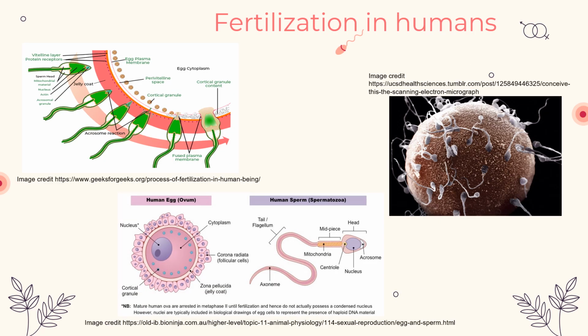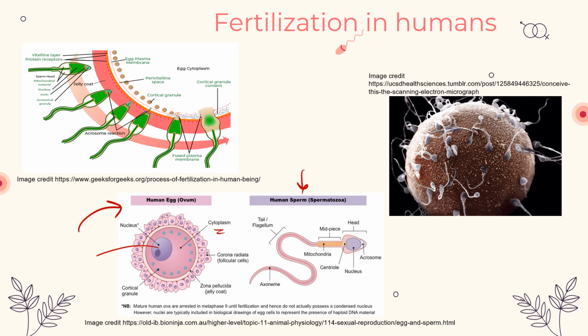I mentioned a few times in that previous slide, should fertilization occur. Here we're going to look at what exactly does occur in fertilization. First, though, we need to talk about the anatomy of an egg and of a sperm. The egg is a cell. It's a really big cell. It's got a lot of cytoplasm. It's got some genetic material. It has a cell membrane.